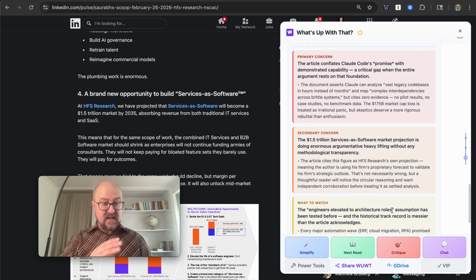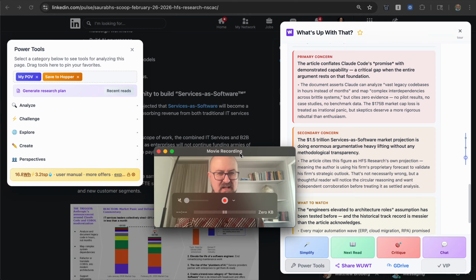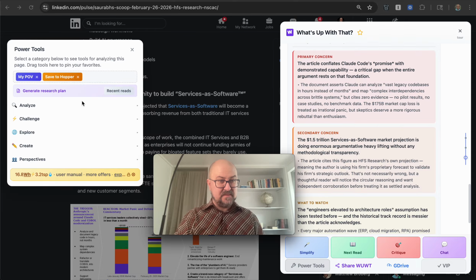And if we're able to answer that question with the text that you're reading, we'll provide an answer. But if not, it will offer to do a live web search for you and go and find the answer. Now, you may notice there is a button down here called Power Tools. I am going to probably walk through those in a different video, but check this out. This is a big part of where the power comes in.